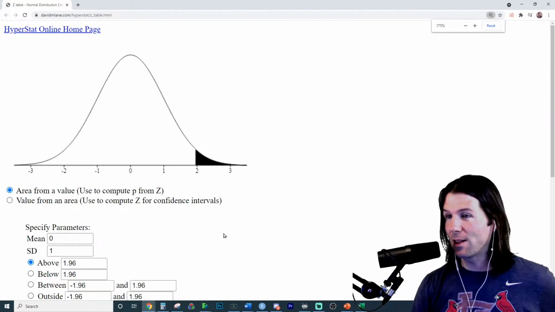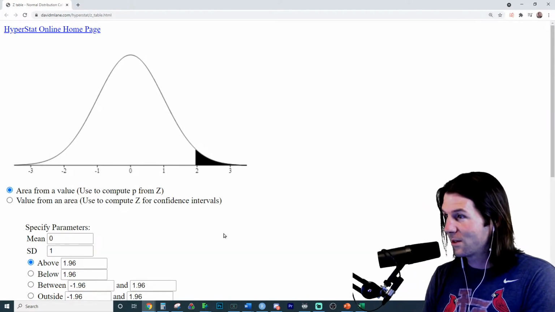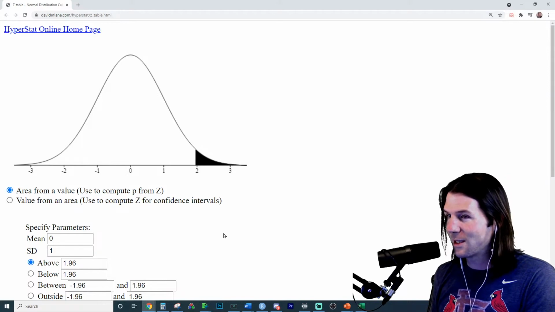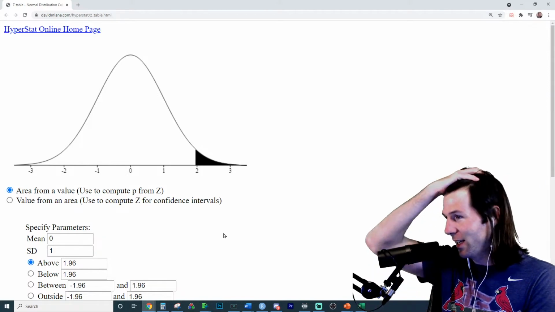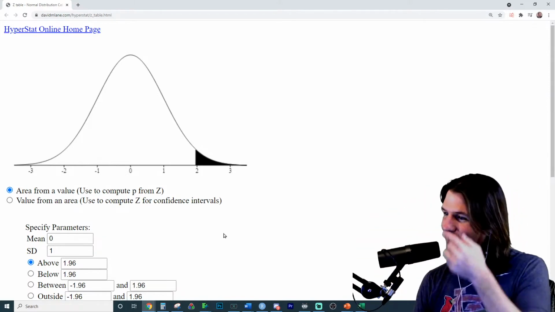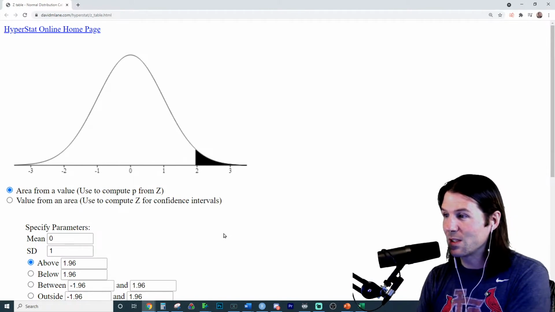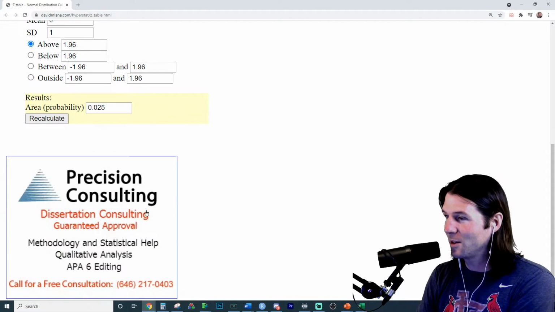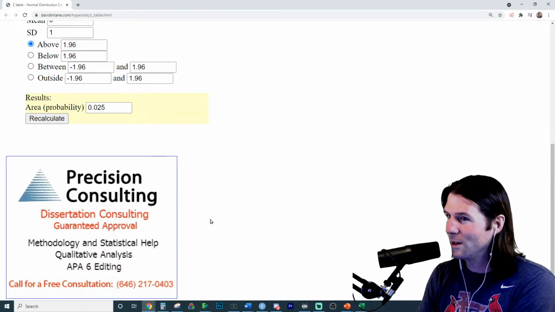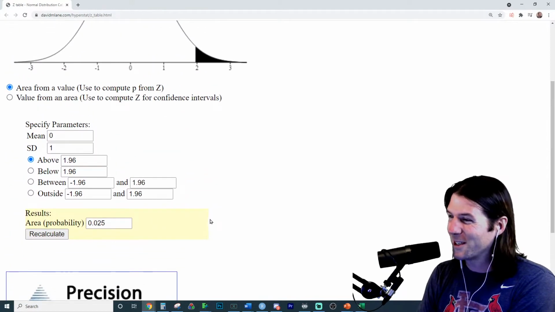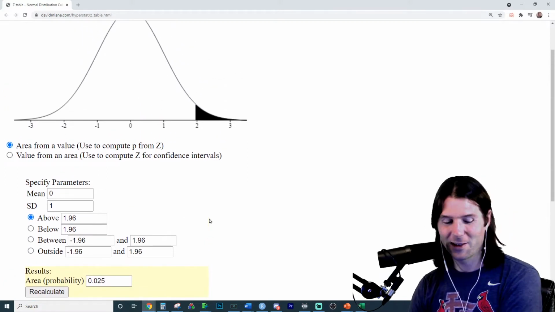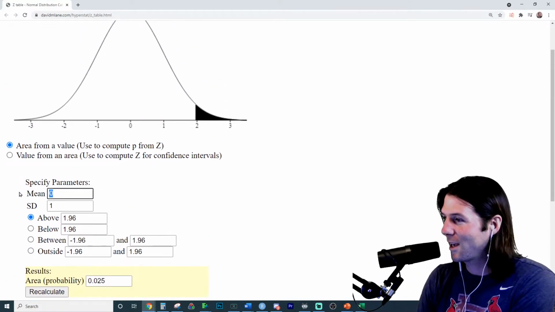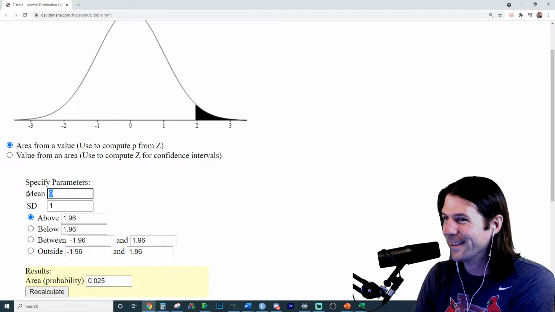But I'd love to work with this and start seeing what I can do with it and learning it. I'm always wanting to learn and change things and make my own versions. And I wouldn't post it anywhere if he doesn't want to post it because this is his website. He's got the advertisement down here. I looked at Precision Consulting and they're really cool. Their website's pretty interesting. It's got a lot of animated stuff on it. I'd hire them if I needed consulting.